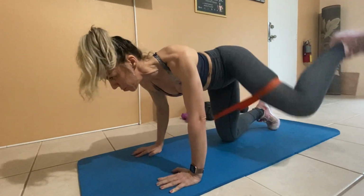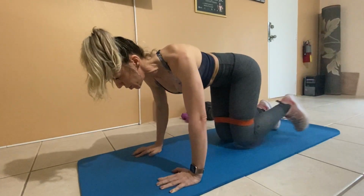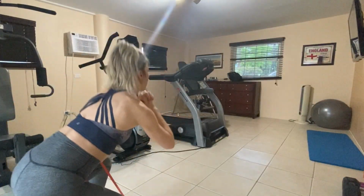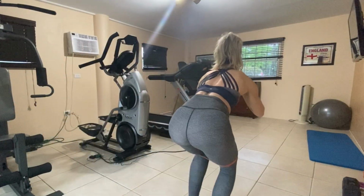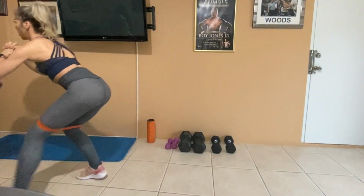But either way, again, you're going to keep that torso nice and tight. Don't let your ribs crumble. And you're just going to push your leg out to the side. That's it. Okay, now these are forward walking laterals.